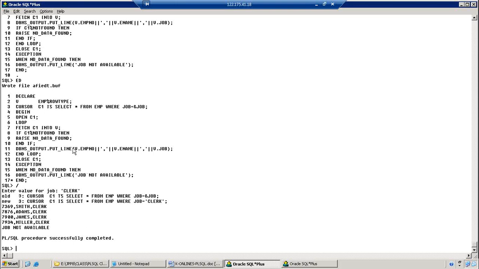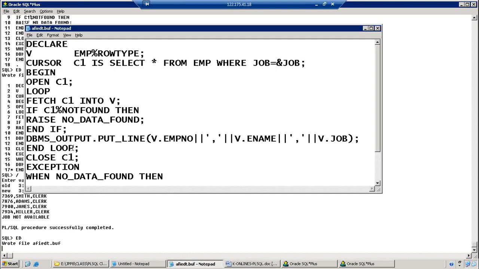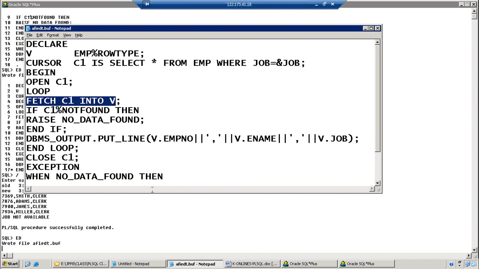No, not like that. It is a different one. First fetch the data into the variable.